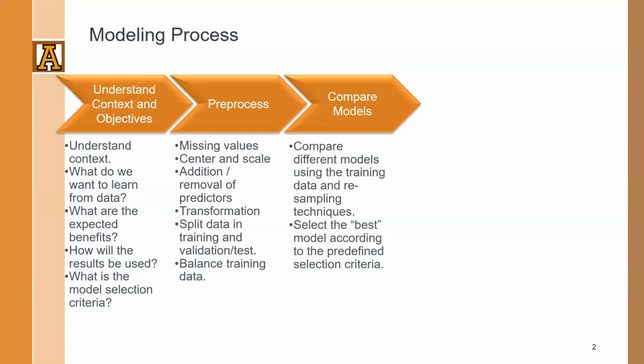We always need to compare models, because even for two insurance companies that are trying to predict fraud, two insurance companies trying to predict automobile fraud, even though the data may be similar, the model that works better in one insurance company may not be the model that works better in the other. So we always need to compare different models.